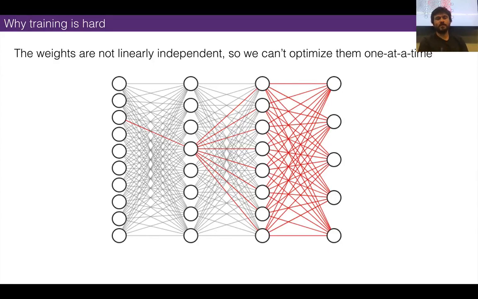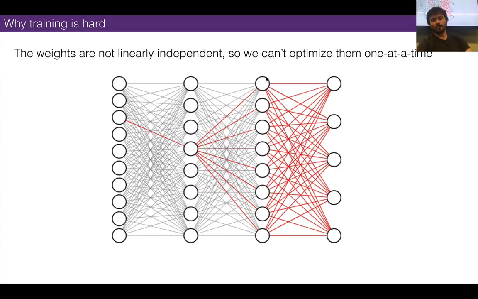So the first point we have to make, which is kind of indicated by this visual, is that the weights, they're not linearly independent, right? Because in a neural network, all of the neurons have nonlinearities, and so if you change one weight, you change the activations not only in the neuron that weight is going to, but also in all of the subsequent neurons and other layers, right? So if you make a change to this one, then this neuron is affected, the other ones are not. However, this neuron, since it's affected, affects all of the neurons that it connects to, which is all of these.